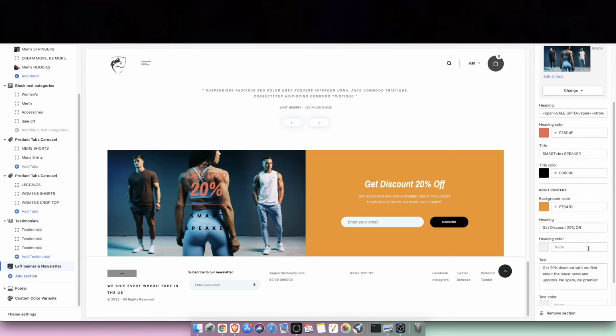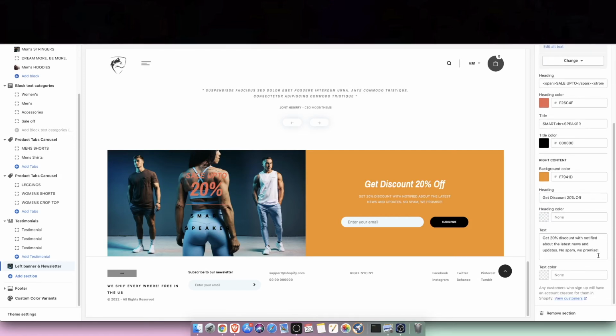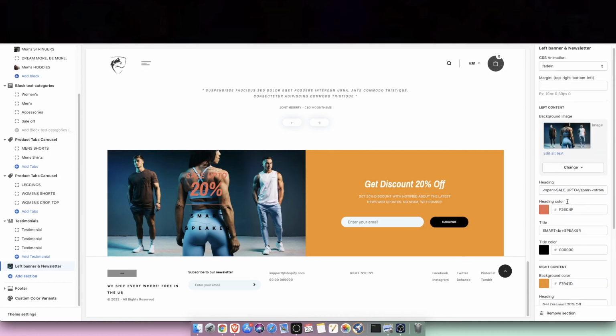So what we can do is remove some of the text, and we could literally just get rid of it. So let's go over here, and it says heading here, the span. Instead of sale up to, we could literally just get rid of this and get rid of this. And what it will be is essentially a banner, an image with a marketing tactic showing, hey, you could buy our products that we're showing you in this banner at 20% off. Okay, so this is just another example.